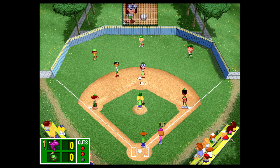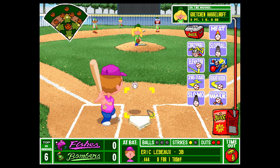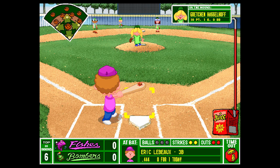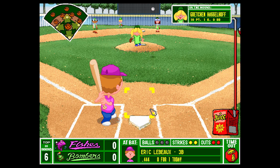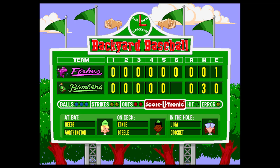Super hard mode. It might appear as though the errors being off isn't making a significant difference, but I can almost guarantee there would be a couple of runs on the board if the errors were still on. Now, we haven't hit those homers that we had been hitting. Try this at home, kids. I don't know why errors being off would make that harder, so that's kind of perplexing. Meanwhile, Gretchen's just killing it on the mound. There we go.